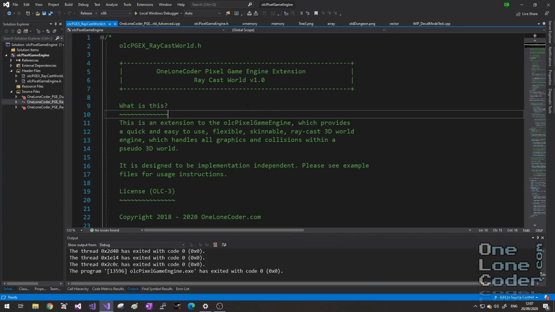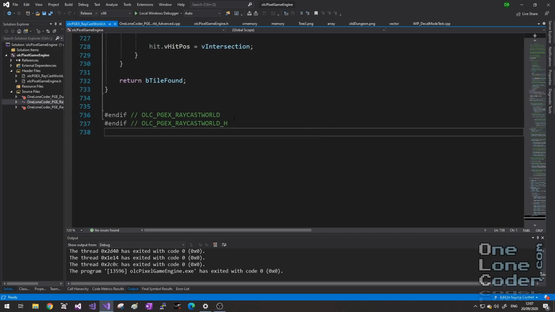And so in this video we'll start off with a very simple implementation and then start adding more features to explore what its potential is. I've only been playing with it for a couple of days now, and I think there's actually a lot of cool tricks yet undiscovered. The Raycasting extension itself, at the time of this video, is version 1, and I would expect in the next couple of weeks and months that we'll see that version number increase. So if you're interested in using this, do keep an eye on the GitHub for updates.